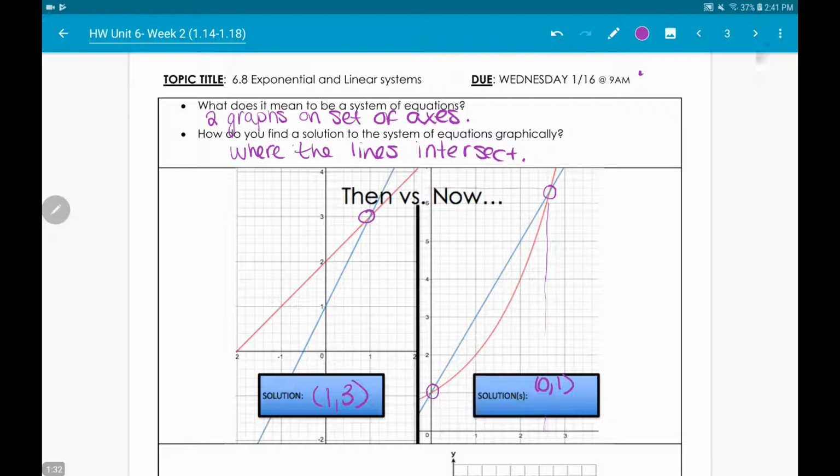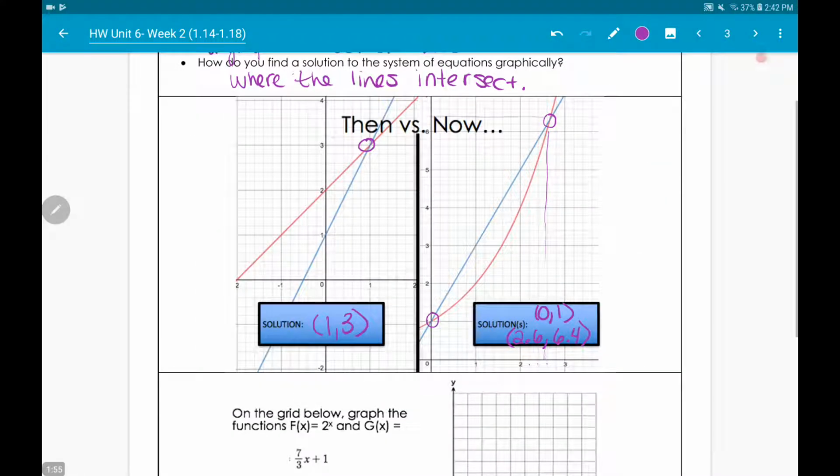So we have 6.4 as a y. So we have (2.6, 6.4), and I'm just estimating that. All right, so now I have two solutions to look out for. And that might not always be true, but it's something to keep in mind.